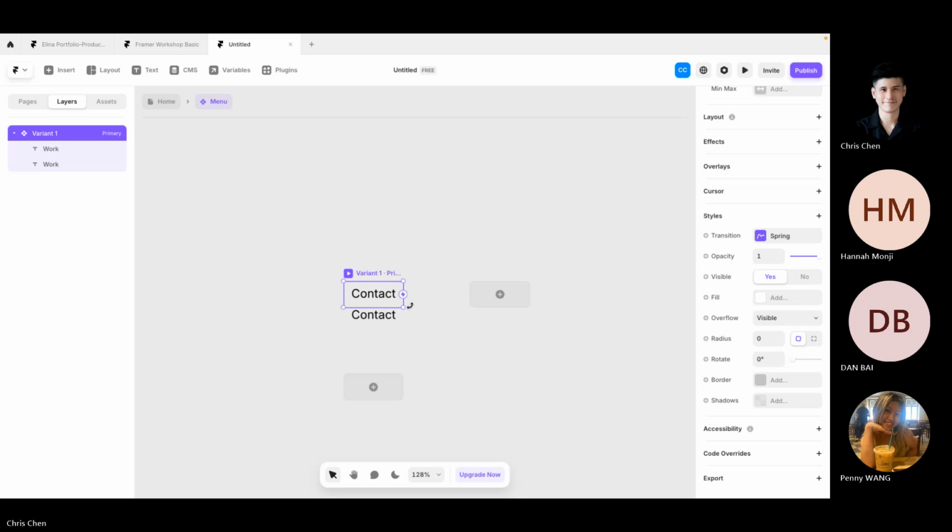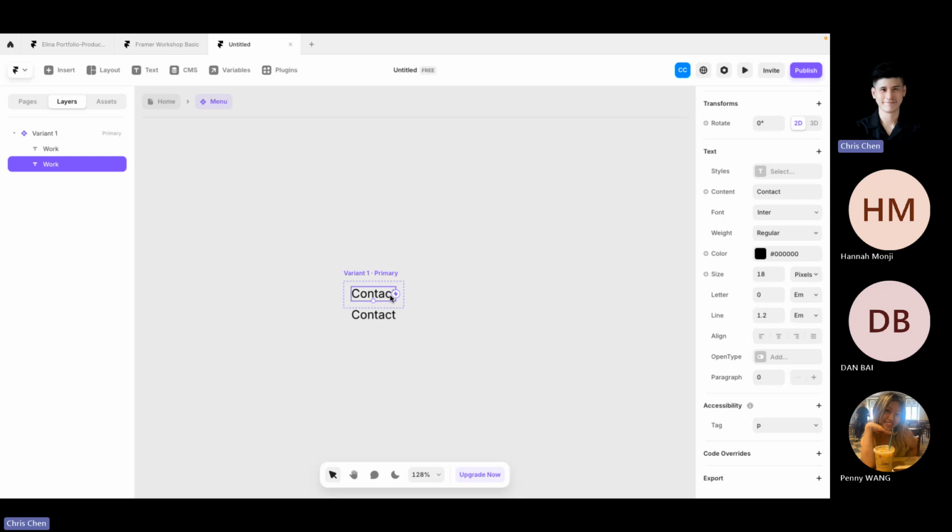Okay, everyone with me? All right, so as you can see over here, the distance is a little bit like 8 on top and 10 on the bottom. I would suggest making it 8 on top and also 8 on the bottom.